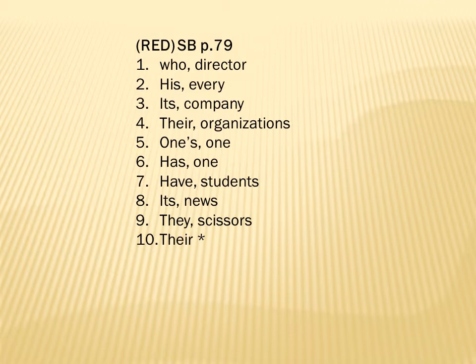Number 10, there. Oh, this one's tricky. That's why I have the little asterisk there. Okay. There is referring back to the Board of Education as a collective noun. The board acted like a they, like a bunch of people, because they all had to vote individually. This is tricky because, let's see, earlier we said the company was a singular thing. Board of Education is kind of like a company, right? It's a group of people.